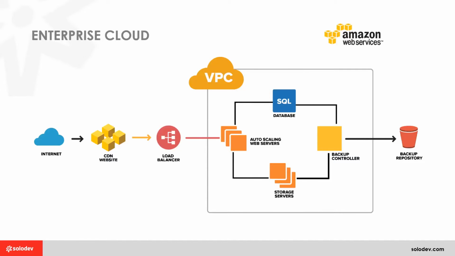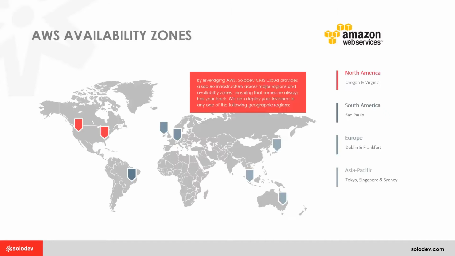Within our AWS Enterprise Cloud environment, we utilize a Content Delivery Network, or CDN, as well as a load balancer for speed and security. The CDN is layered on top of a configuration of auto-scaling web, storage, and database servers to provide 100% uptime. This is the same infrastructure utilized by internet giants like Netflix, Expedia, and Airbnb. The Sola Dev Cloud infrastructure puts the platform and content closer to your customers. Available in multiple regions around the world, Sola Dev Cloud provides unsurpassed performance, redundancy, and uptime, all monitored 24/7, 365.